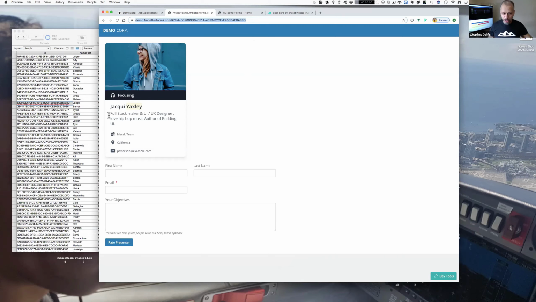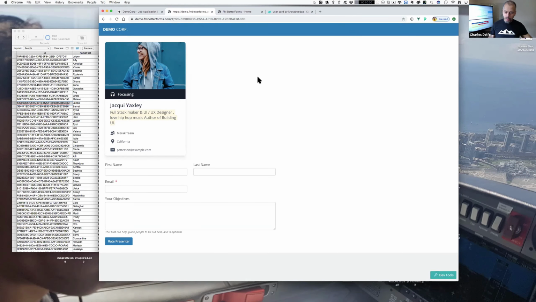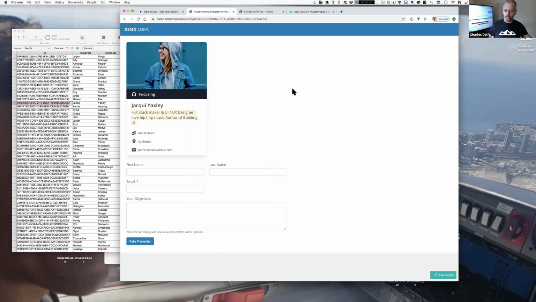Now we can make this stuff all dynamic. All of this stuff can come from FileMaker. I can change this image. I have an image thing in here, but we're going to be a little bit tight for time because I want to cover one more thing here. But does that make sense now? How you can build stuff? Can you see yourself using something like that?